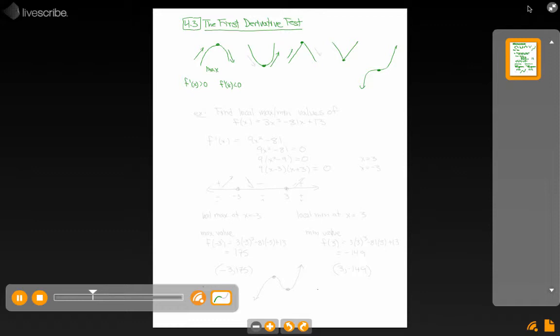And that's even true in the case where the first derivative is undefined at the maximum. We still have to increase and then decrease. And for a minimum basically the opposite is true. You must decrease and then increase so that you have a first derivative that's negative and then changes to positive.